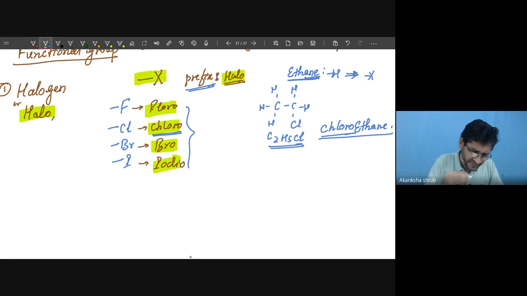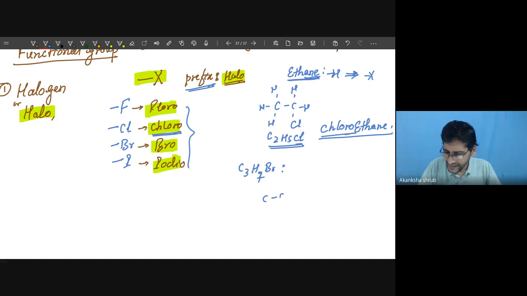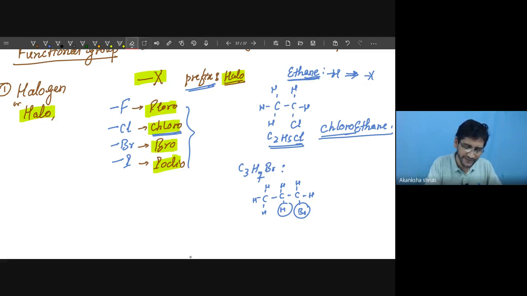You can take any one. Student, can you tell me for this C3H7Br, what will be the name? Can anyone post? And can you draw the structure? Student, very easy. Carbon, 3, remaining hydrogens, and at one place you just need to replace one of the hydrogens by bromine. It may be this end one or maybe the second carbon also, that will give the structural isomer. I am putting it at the end only.